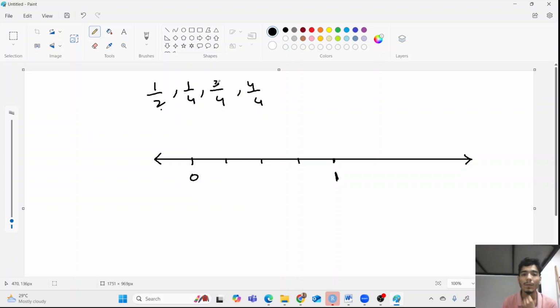तो यहाँ पे we could form 1/4, because what 1/4 represents, one part of 4 equal parts. So we'll write 1/4 here. We can write 3/4 here. 1, 2, 3. 3/4 will come here because it is representing 3 parts of the 4 parts, and 4/4 is basically equal to 1, है ना, because it is completing all the 4 parts of the 4 parts in which we have divided 0 and 1.